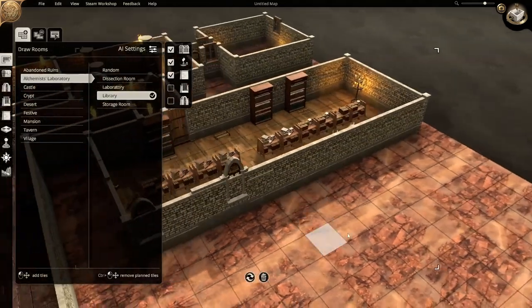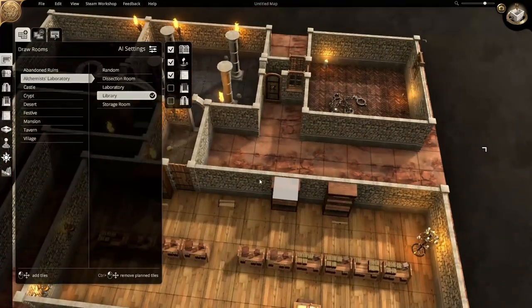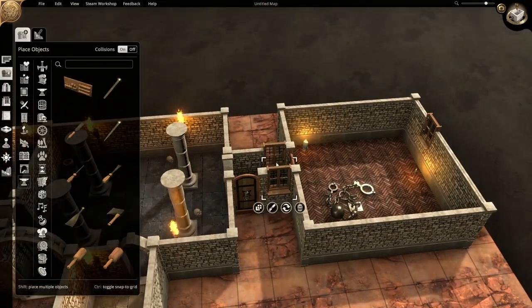And it will get rid of all those windows. Bam, for you. Still creates a door. Maybe it was from this room. Or else you can just go through and delete the doors.